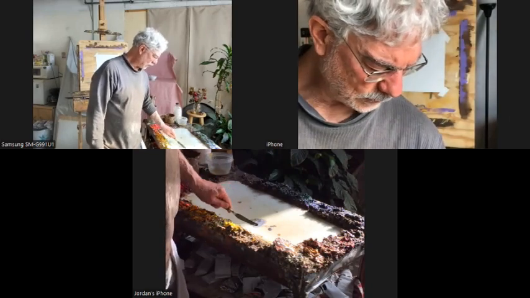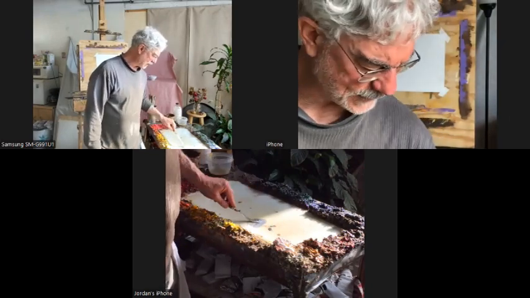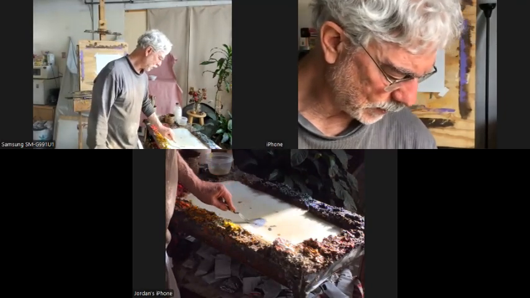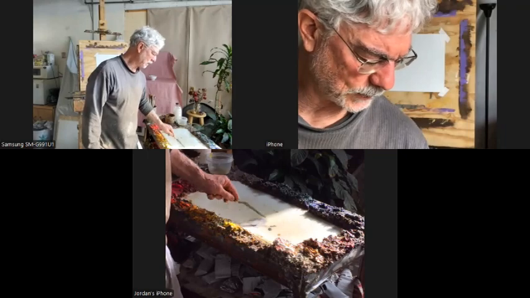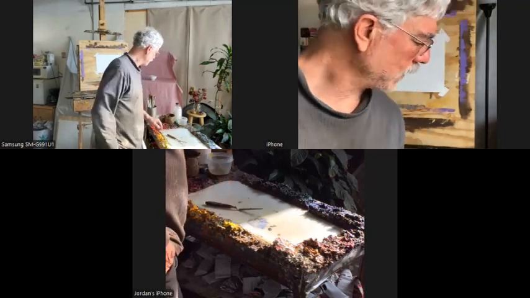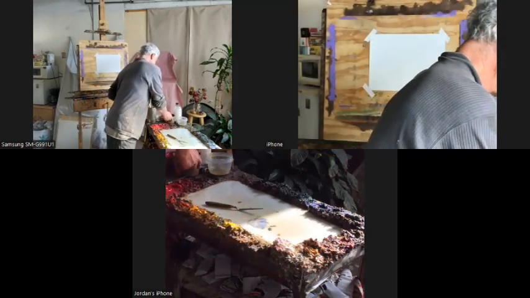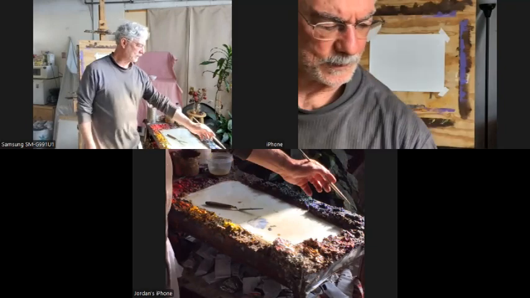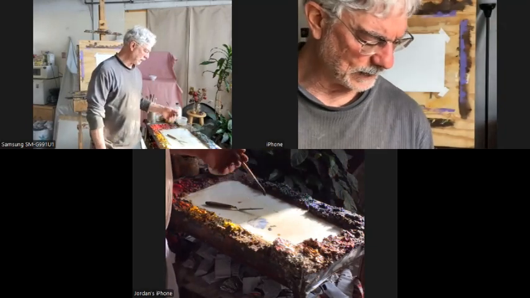But right now I'm going to do a demo of just how I'd set up the painting to find value relationships. I've got some oil, some black, white, palette knife, palette.